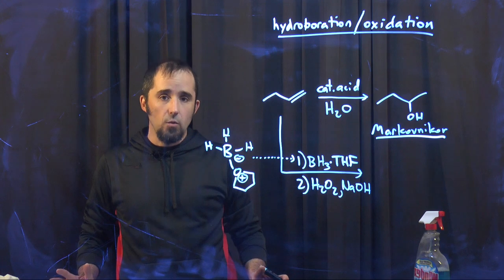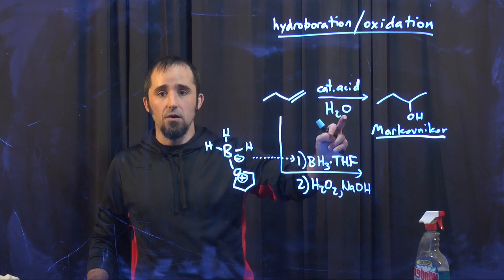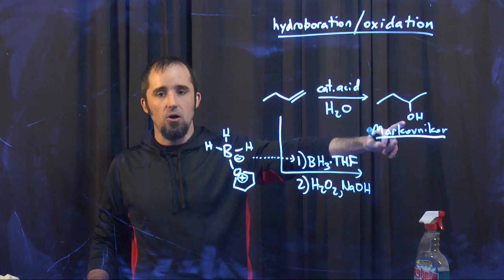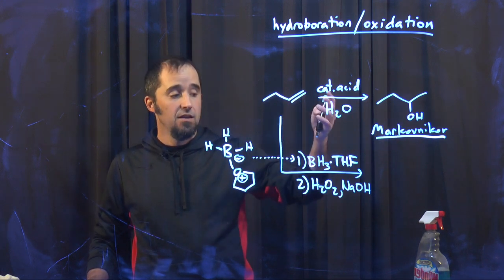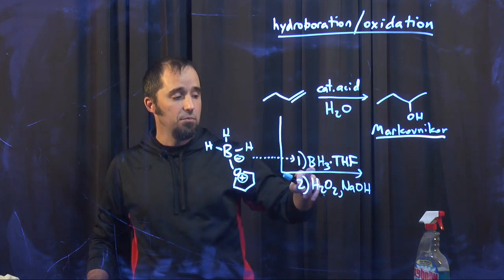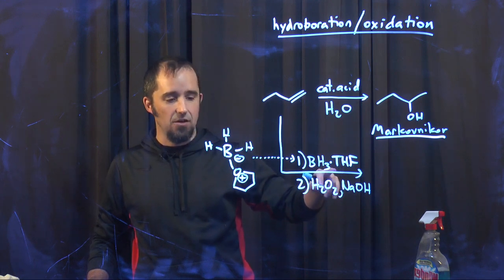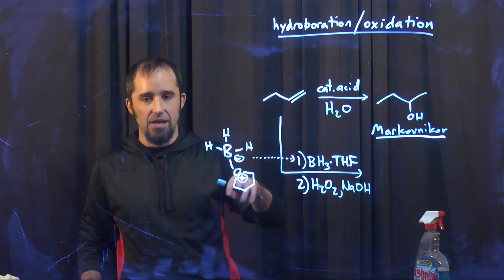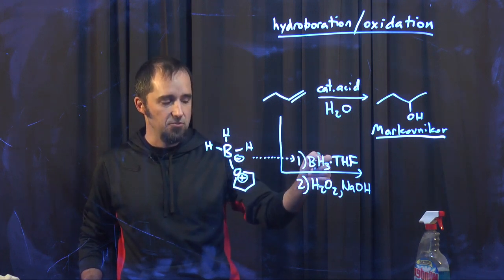Remember, we already know one way to make alcohols. If we take an alkene and react it with catalytic acid in water, we go through the carbocation to get this Markovnikov alcohol. The more substituted end of the alkene gets the OH. In this reaction, if I treat it with BH3, and usually I would use something called BH3 etherate, or BH3·THF, this is just a more stable form of BH3. It's a Lewis acid, Lewis base pair, but we don't need to worry so much about that. This just acts like BH3.